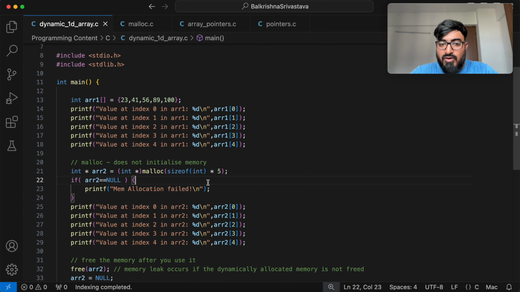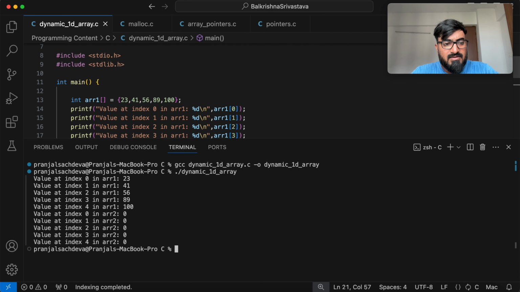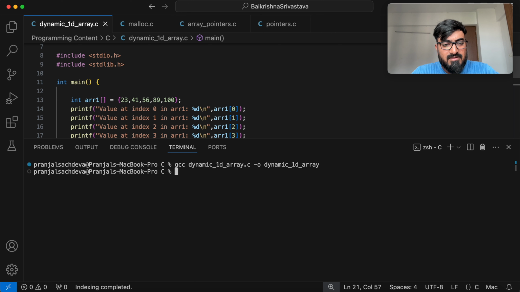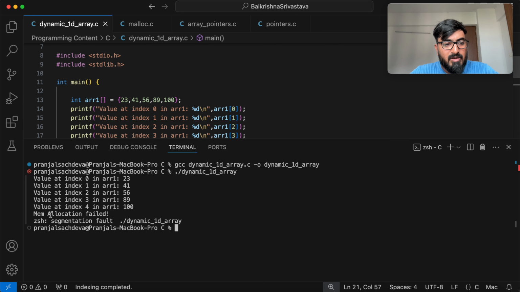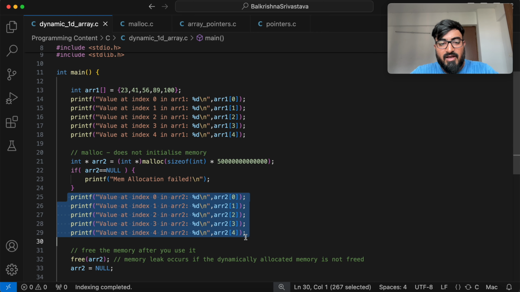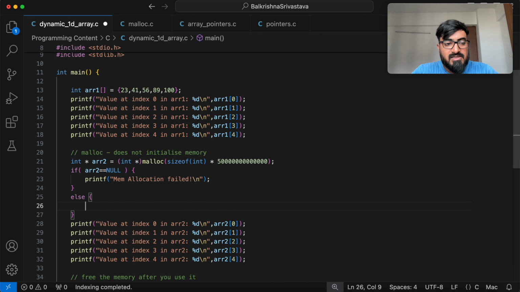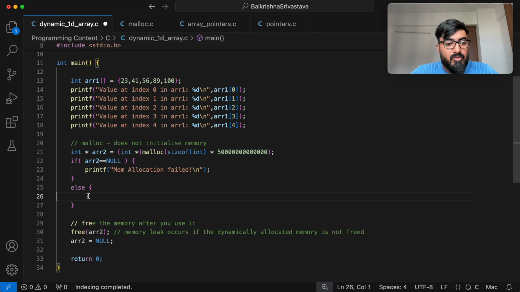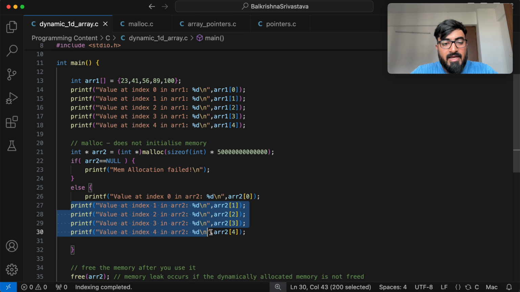If you want to check this, let's just make this a very large number. Memory allocation failed, and you get a seg fault because you are trying to access these values. So usually you will see code constructs like this: if memory allocation failed, I'm not doing anything with the array.